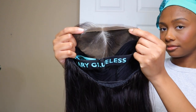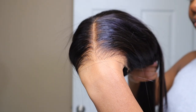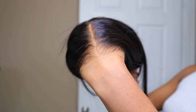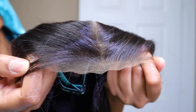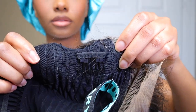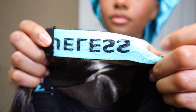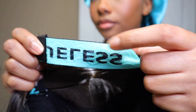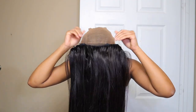Okay, so since it is a glueless wig, it comes in an elastic band, adjustable elastic band. The knots are pre-bleached, the lace is pre-plucked. It's ready to go literally out of the box, especially with the lace being pre-cut. They also have this like pre-C-shape ear design so that it's not rubbing on your ears, and there is a grip on the elastic band to offer more security and comfort when you wear your wig glueless.